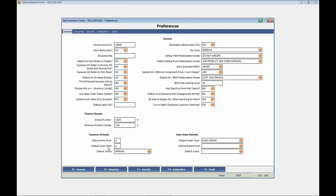If you set these options, then when you create a new customer, these options will be used. Same goes for sales order defaults, in that you can indicate the default order type. You may be in a situation where you do mostly work orders or shop orders, and you want the default to always be that option. That doesn't mean that after the order is started, you can't change it to a different order type.